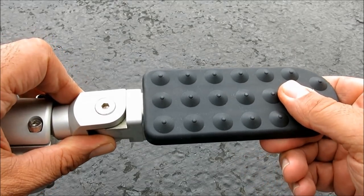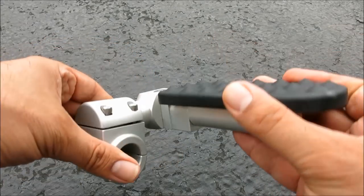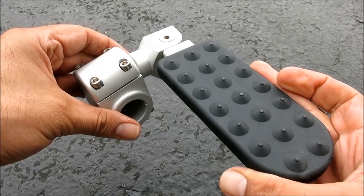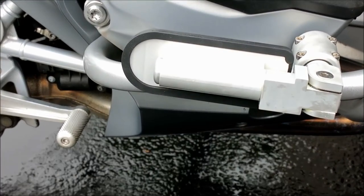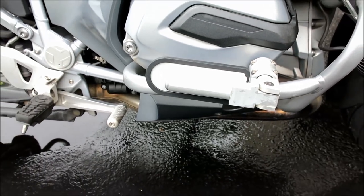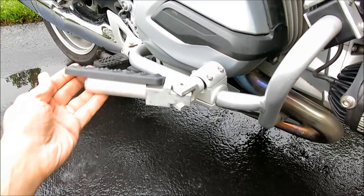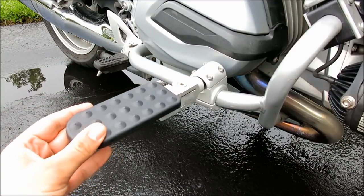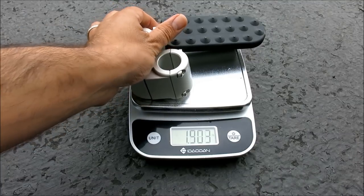As a result, the pegs can be mounted on either vertical or horizontal bars including those with compound angles, so finding that perfect position for each individual rider's needs is no longer the impossibly frustrating task it used to be. Quality of construction and materials is first rate. The peg body components are all CNC machined 6061 aluminum alloy and all included hardware is stainless steel. Available finishes include clear anodized as shown here or black anodized. Overall weight is a substantial 1.5 pounds per each peg.